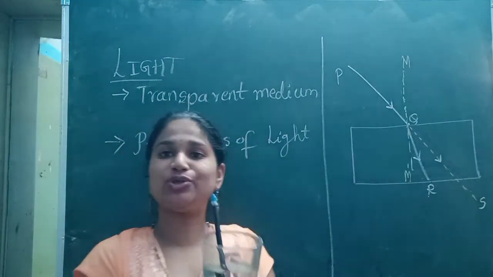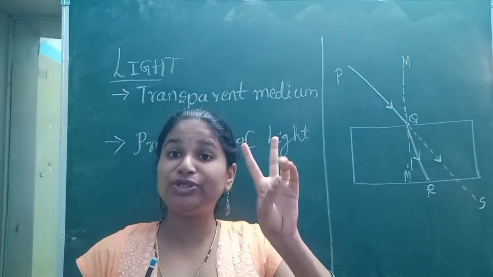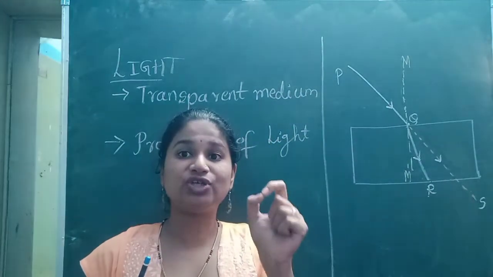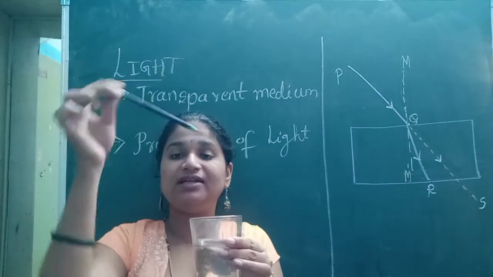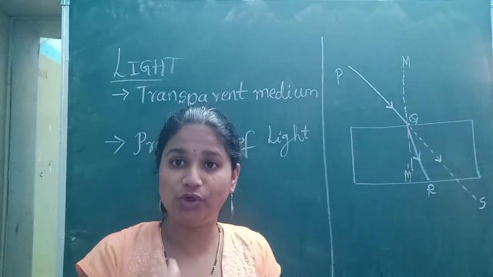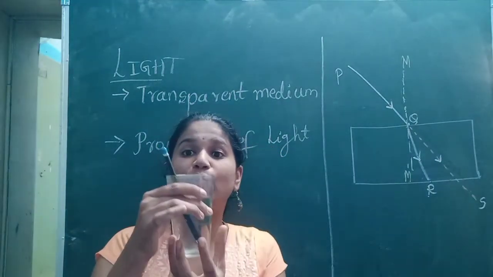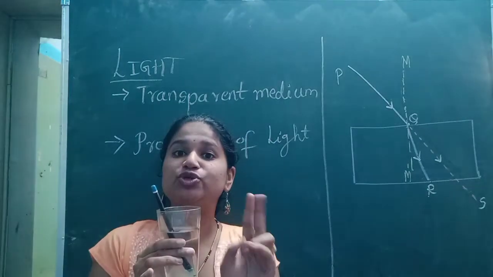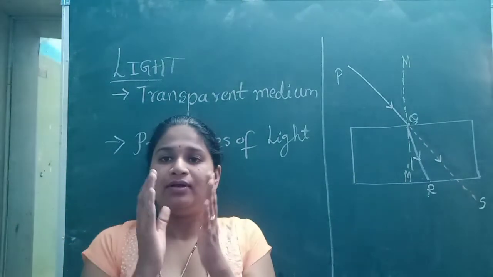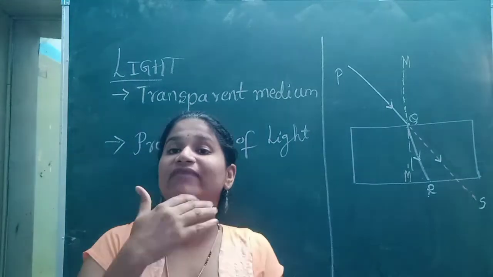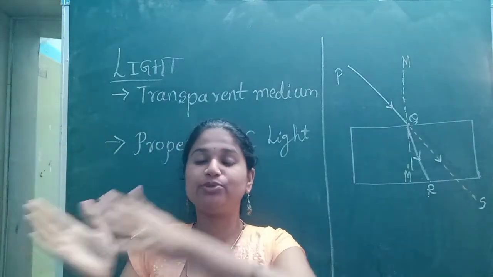So for the refraction of light, what all do we need? A ray of light is compulsory, and we especially need two media which are transparent. If you pass light through a duster which is made of wood, or a block of iron which is opaque material, you can't find any property like refraction. So the media should be transparent. So the bending phenomenon of light is called refraction, when it travels from one transparent medium to another.